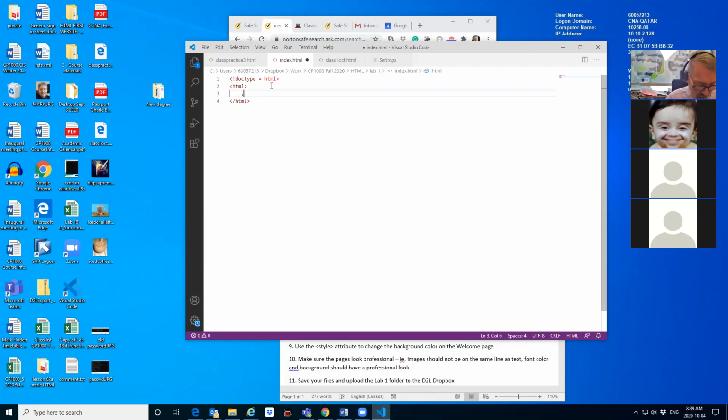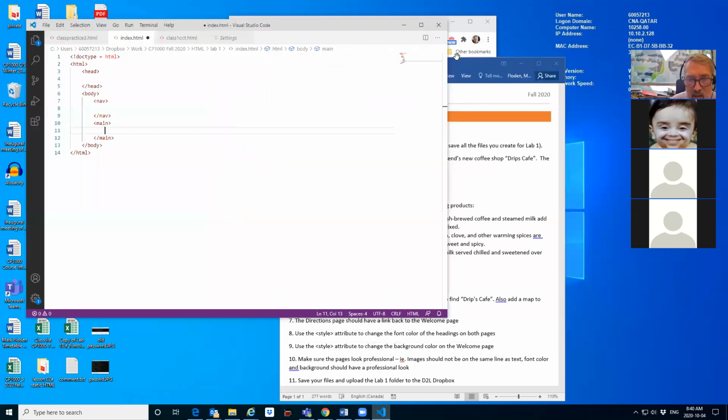We always need to have a head because that's where we're going to put our styling. And we need to have, well, I'm going to do a body. I noticed in this one that we had some navigation, so I'm going to put a nav tag. And what else? Just to keep it in line with stuff that you've already seen, we had a main, and that's where we're going to put some stuff. Somebody's mentioned before the navigation, it's header, then the navigation. All right, good.